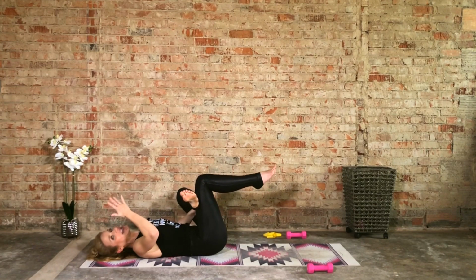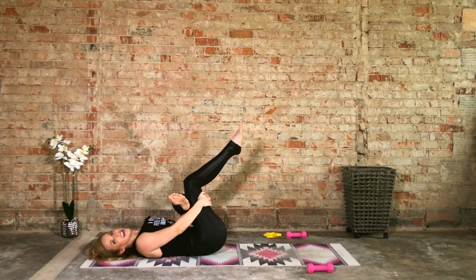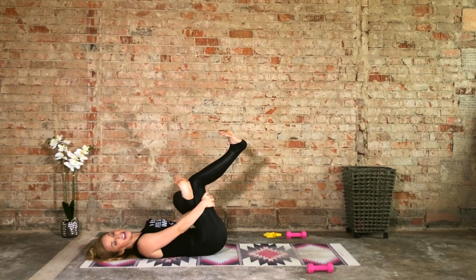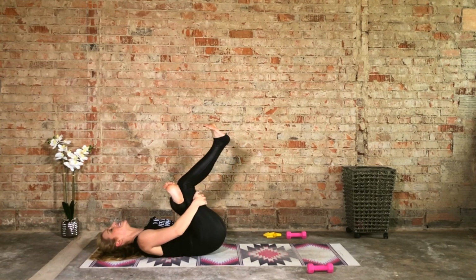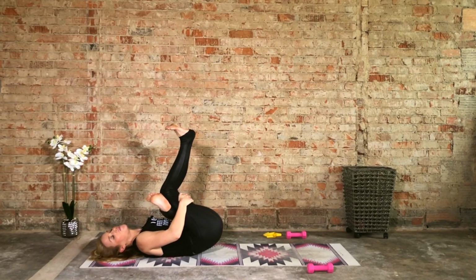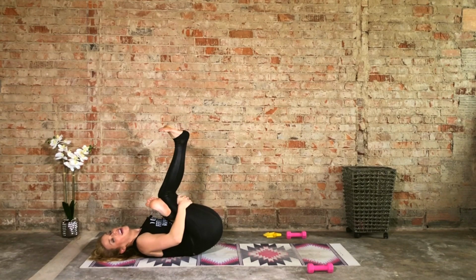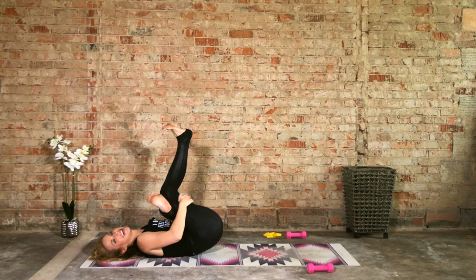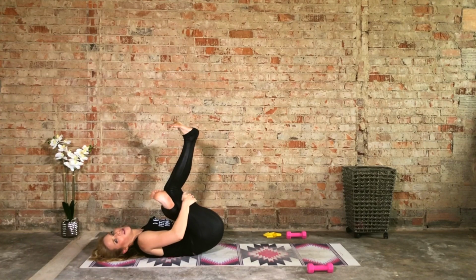Left hand goes underneath the space you just created to clasp the right hand on the outside of the leg. Flex the feet, nice active feet. As you inhale, push the left elbow against that meaty part of the left inner thigh. As you exhale, draw it in. So inhale, opening up that left hip. Exhale, hugging it in just a little bit more. And do that a few more times. Letting the breath come back to normal.